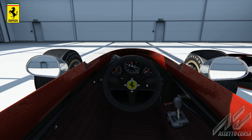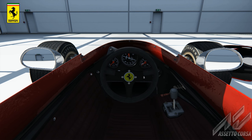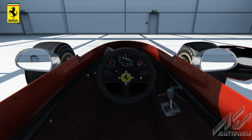However, in the cockpit, you can see the instrumentation is basically the same as a road car of the era. It looks like we have a voltmeter off to the bottom right of the dashboard, and then the gauge off to the right in our field of view. You can see water and oil temperature, aqua and olio there for water and oil, in degrees C. In the center, we've got a tachometer that goes up to 12,000 RPM, but we'll be shifting at about 10,000 in this car. And then to the other side of that, we have oil pressure in the old measurements of kilograms per square centimeter. Of course, that would now be measured in bar, if not PSI, but that was the old money measurement these guys were using. So you've got oil pressure on the left, your tach in the middle, and then your water and oil temperature with that two-needled gauge on the right.